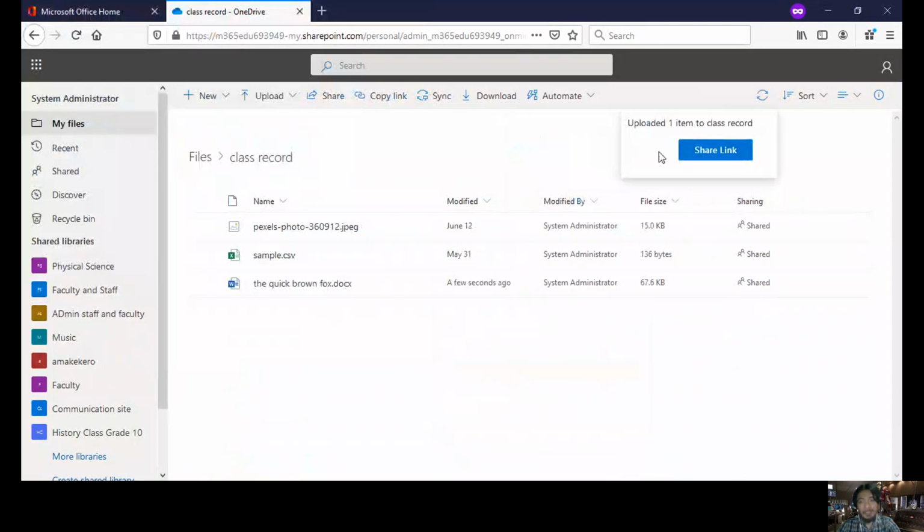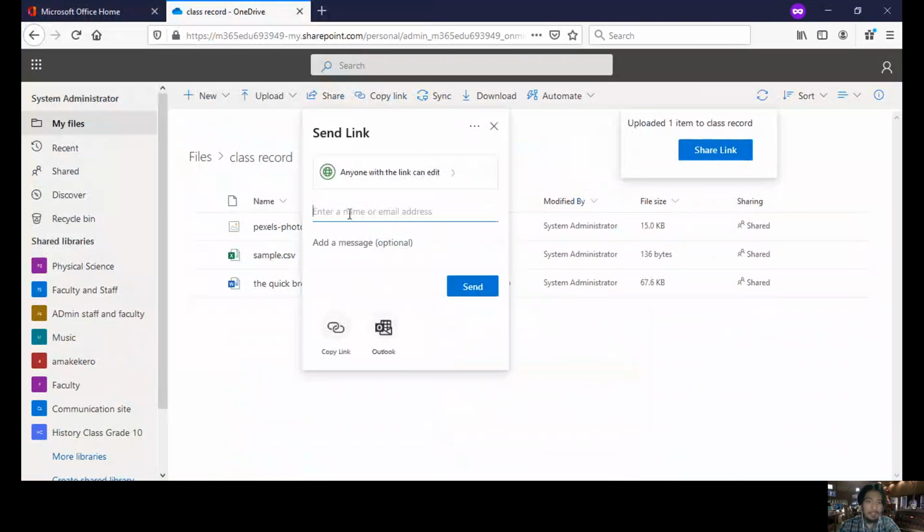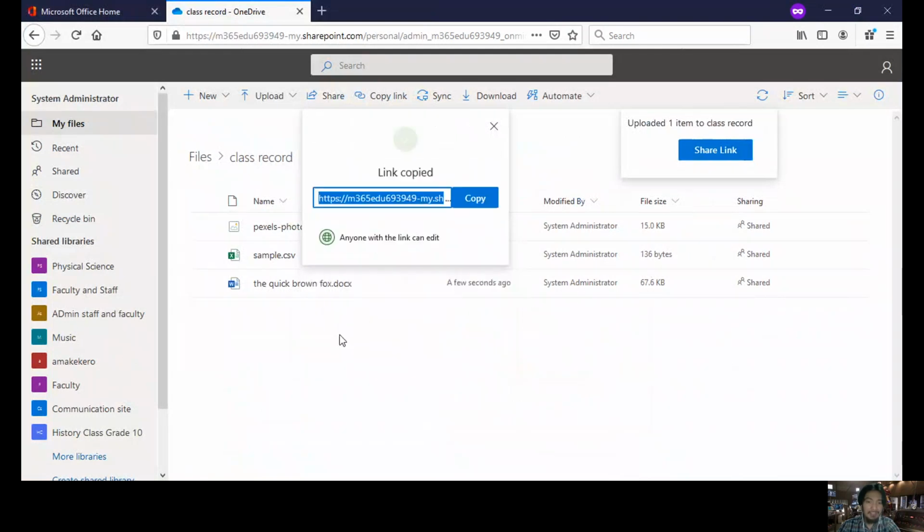So once the file is uploaded, I can actually share it to particular colleagues or teachers, co-faculty, or to my students. Or I can just copy the link and broadcast this particular link to a chat group or a communal email.